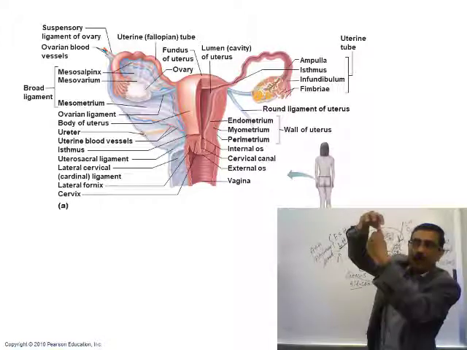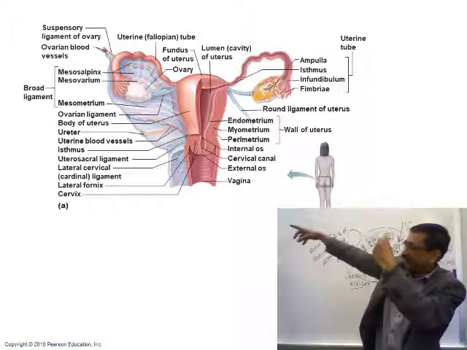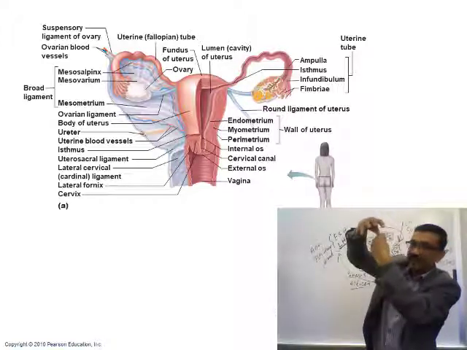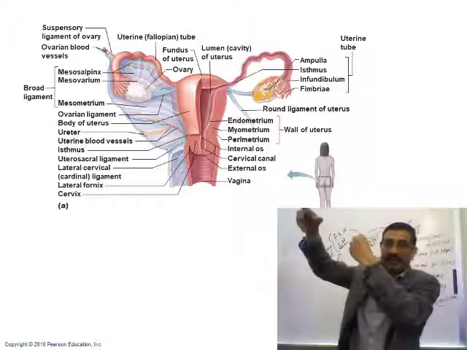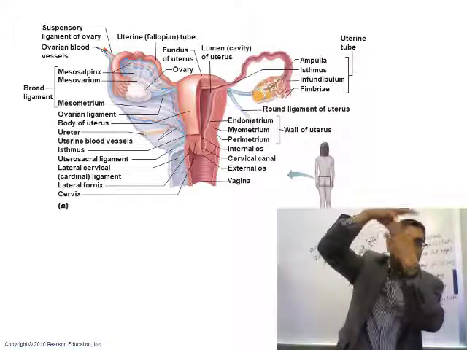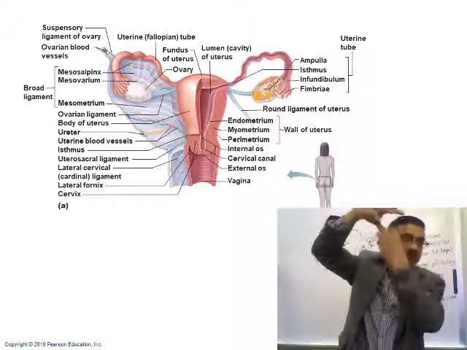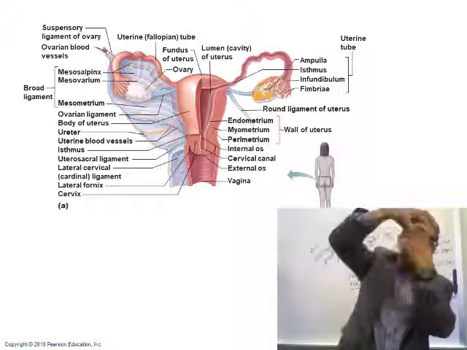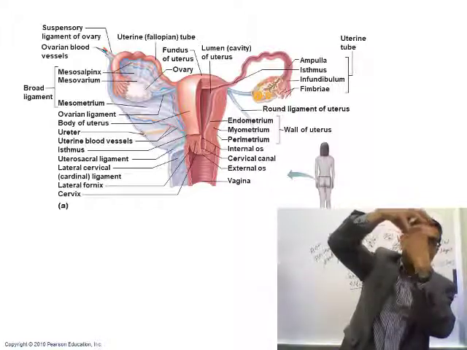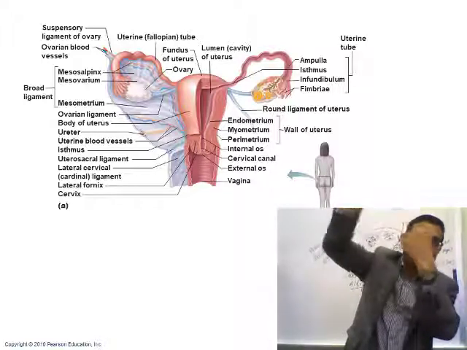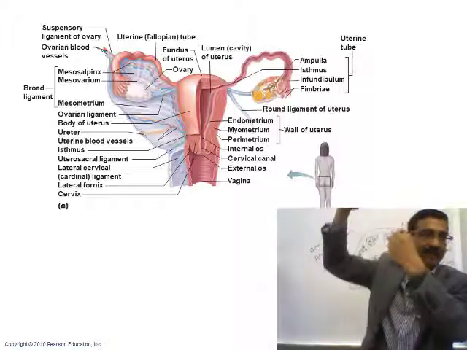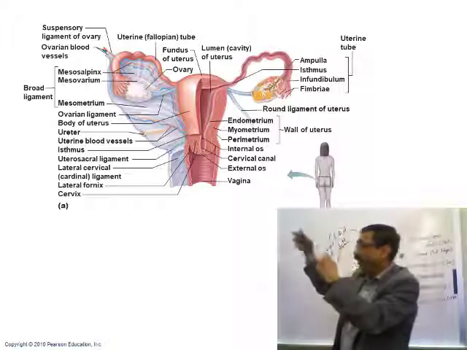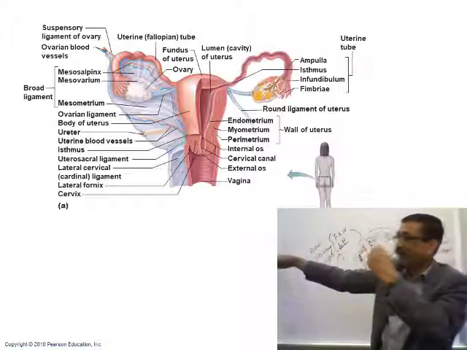And you have the ovary here. You see that the ovary is here. These are fimbriae at the end of the uterine tube or fallopian tube. Now I already mentioned that when ovulation occurs, the egg comes out, right? The ovum comes out, and the fimbriae are always doing like this to capture the egg. So immediately the egg will be captured by the fimbriae. Is it clear? It will be taken inside the uterine tube.